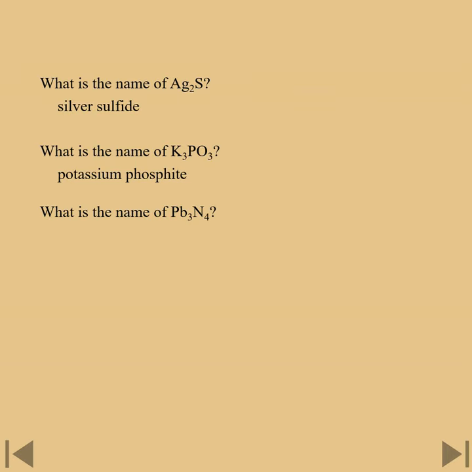Okay, what's the name of this compound? Well, what's the name of that cation? Lead. Does lead get a Roman numeral? Yes. Name of the anion? Nitride. So lead, Roman numeral, nitride. The expected charge on a single nitride is -3. 4 -3s is -12. And what do we know about that -12? It's balanced by +12. Divide that by the 3 leads, or +4 each. For lead, Roman numeral 4, nitride.